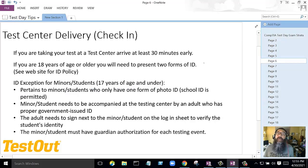Okay, so now let's talk about if you're going to take this test at a test delivery center, a test center, right? Most cities have lots of different test centers around them. Most colleges have test centers. So if you're looking for a test center to take a CompTIA exam, Pearson VUE is the delivery system that they use. They go through Pearson VUE to deliver their exams. So you can find a Pearson VUE test center usually in most towns. If your town doesn't have one, look around, maybe a larger town close by. There's definitely going to be one there. Or just take it at home. Use the online delivery. Well, it can't be any easier, right? So let's talk about test center delivery.